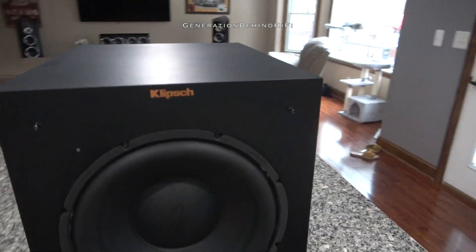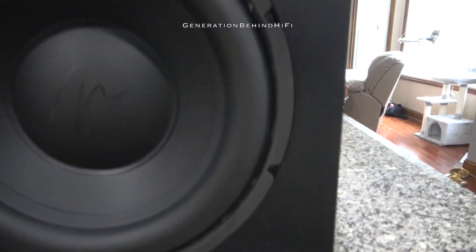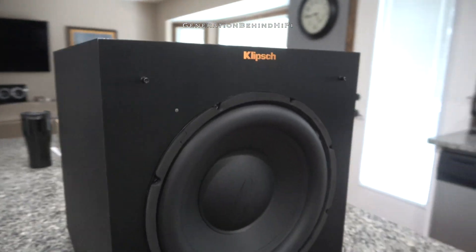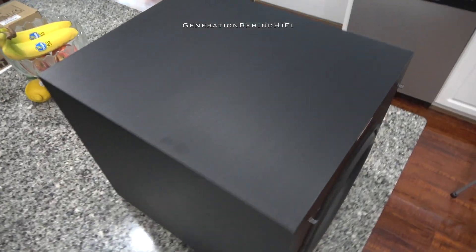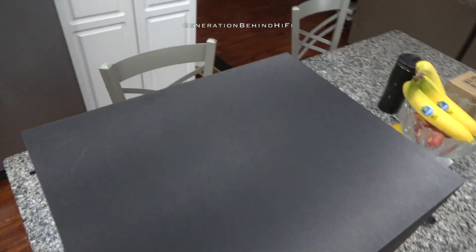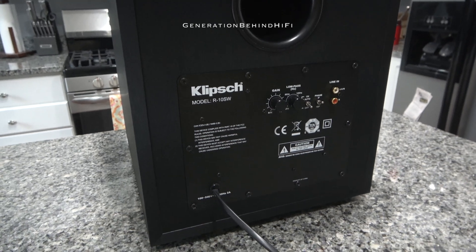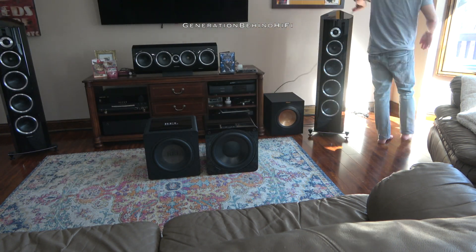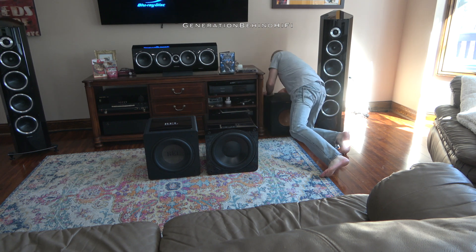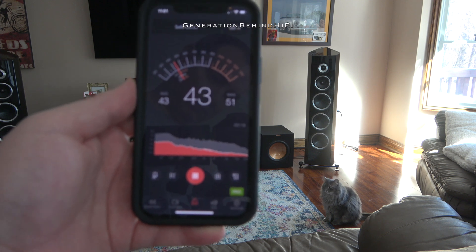And lastly, my Frankenstein Klipsch subwoofer. This is basically a Klipsch R10SW that has been modified to accept a new driver from a Martin Logan Dynamo 700W. This new driver is rated at 300 watts RMS and 700 watts peak, but the limitations of the original Klipsch amplifier will prevent me from fully driving this driver near its continuous rating. However, this Martin Logan driver must be really efficiently designed because the little 150-watt Klipsch amplifier seems to do an incredible job of driving it, so the results should be pretty interesting. I'll perform the test three times and take the average value to determine its final result.